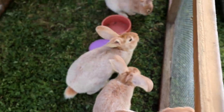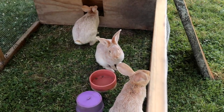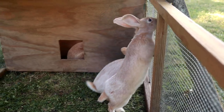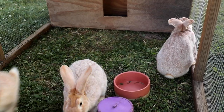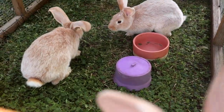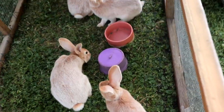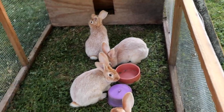These guys are exactly 12 weeks old today. Still haven't tattooed them — that's how far behind I am with stuff like that. I've been keeping my creams until they're like 16 weeks old, because I want to make sure that I am only selling the best and holding back my very best, taking them very, very seriously. I've got my two girls from the litter in the rabbit tree, but these guys just really enjoy being on the ground. Still having some ear tipping troubles because of the weather, but it is cooling down again so hoping they'll straighten out.